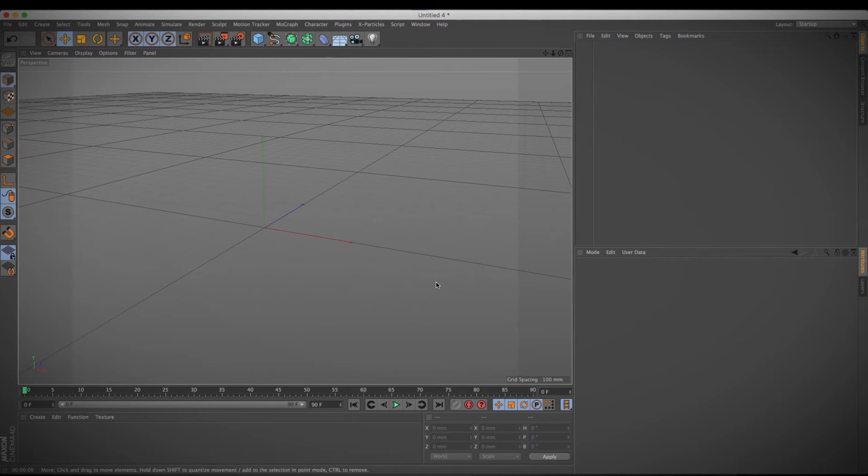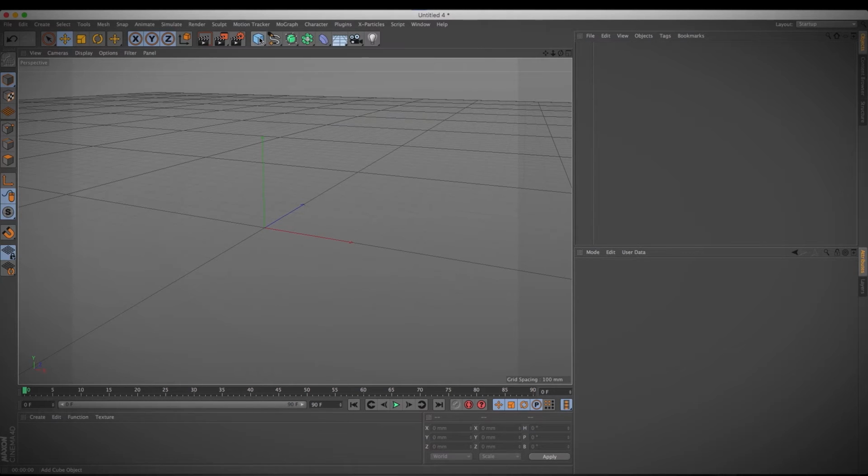Moving to the left side of the interface, this row of icons along this side represents different modes for moving and selecting, with the most important of the tools right here on top. This icon will change between model and world mode when you scale an object. Here, let me show you how that works by adding a simple cube object to the stage.